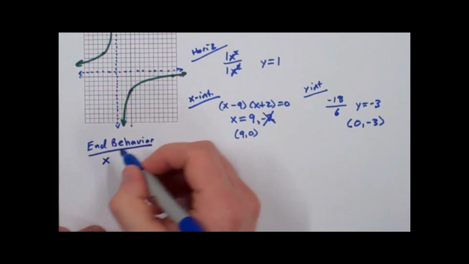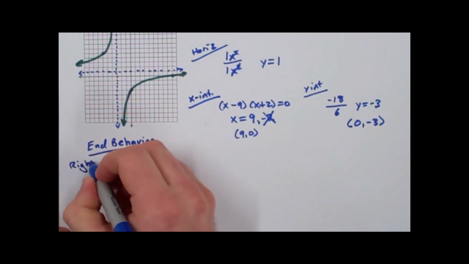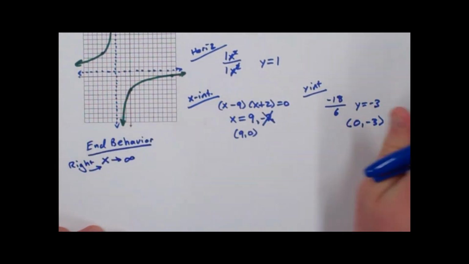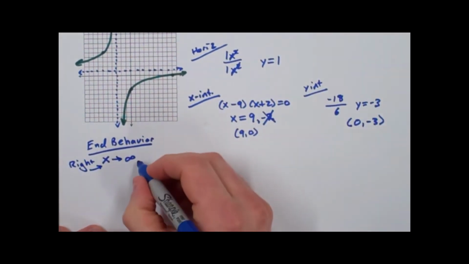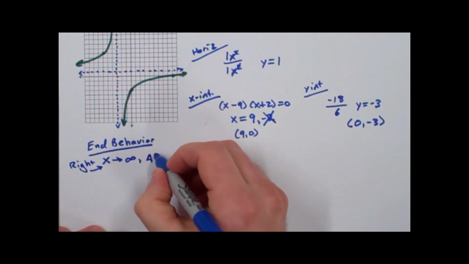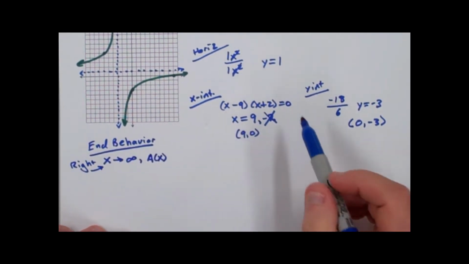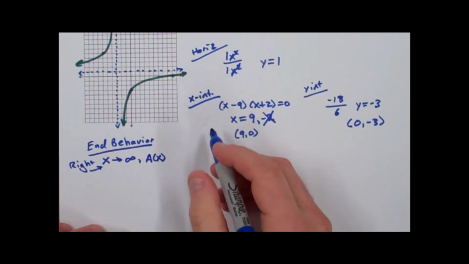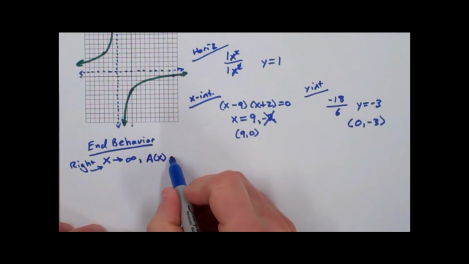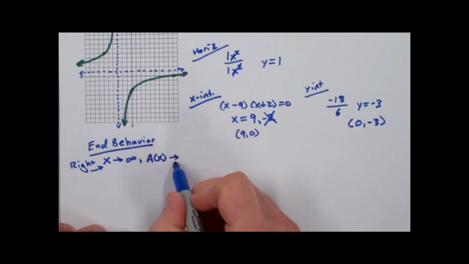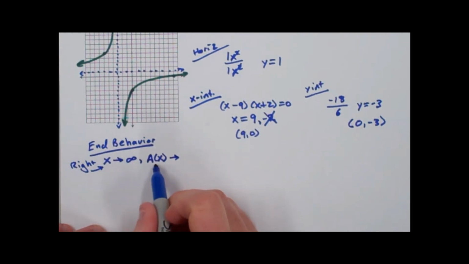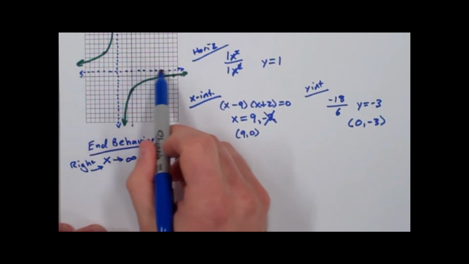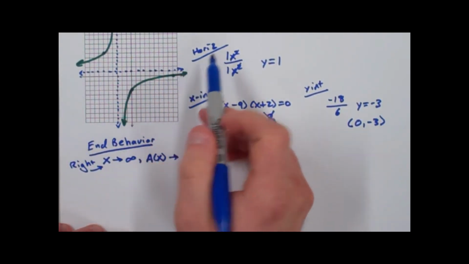So to indicate that, we're going to do the right-hand end behavior first, and that's as x approaches infinity. As x approaches infinity, well, that'll get us to the right-hand side of the graph, the end of this graph, and we can use a of x if you'd like, that's the function notation. y is acceptable. However, our original function was given in a of x, so it's nice to use that same terminology, or same symbols, and we can do this little arrow here which means approaching. So as x approaches infinity, a of x approaches, and we can see that this green graph will approach this horizontal asymptote here, but it won't go across it.